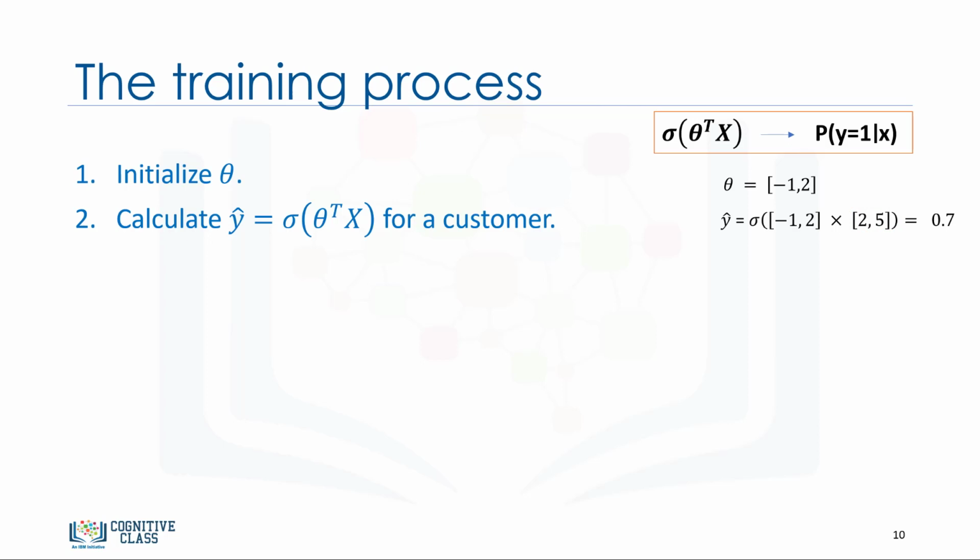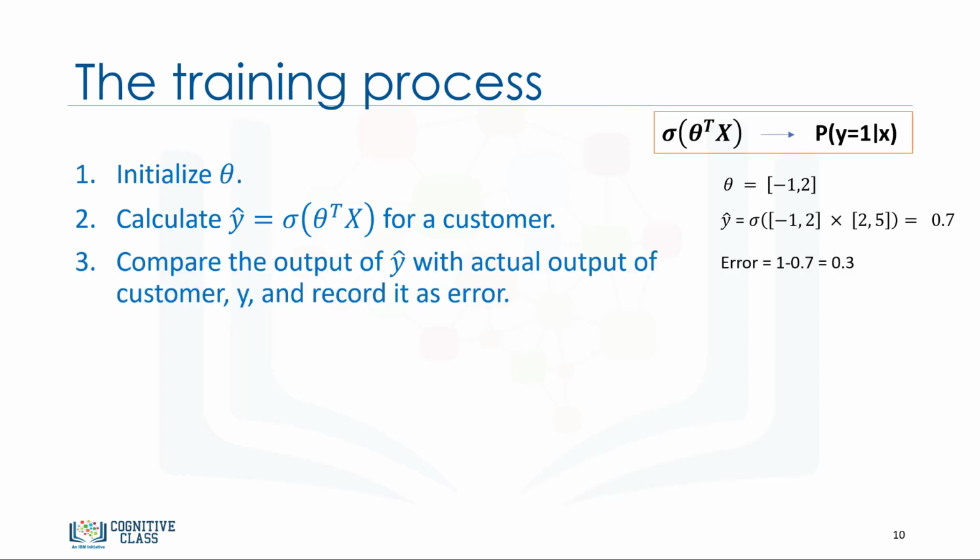And theta is the confidence or weight that you've set in the previous step. The output of this equation is the prediction value, in other words, the probability that the customer belongs to class 1. Step 3. Compare the output of our model, y hat, which could be a value of, let's say, 0.7, with the actual label of the customer, which is, for example, 1 for churn. Then record the difference as our model's error for this customer, which would be 1 minus 0.7, which of course equals 0.3. This is the error for only one customer out of all the customers in the training set.